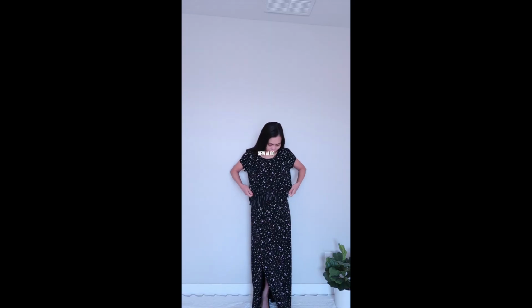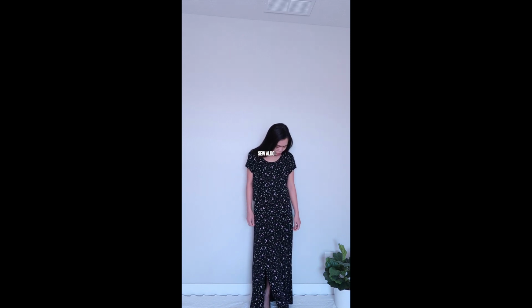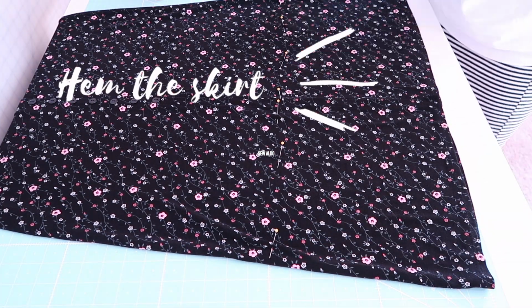Today I am going to show you how to transform this maxi skirt to a trendy tube top and skirt set. The first thing I will do is hem the skirt.